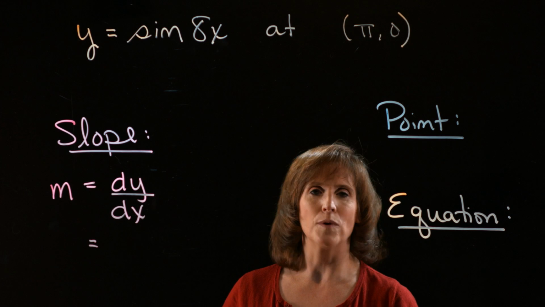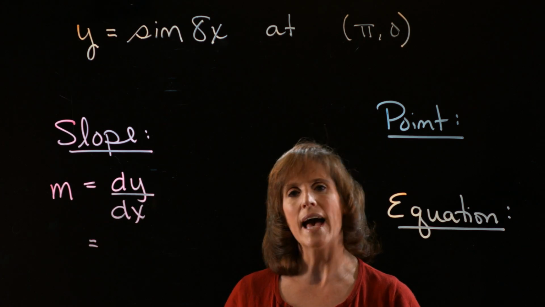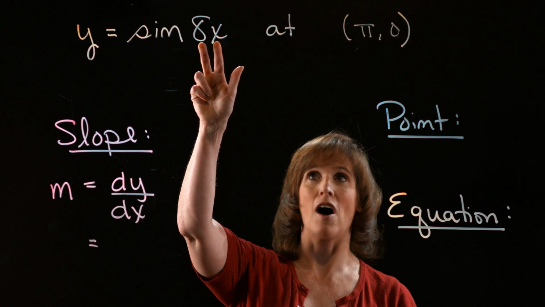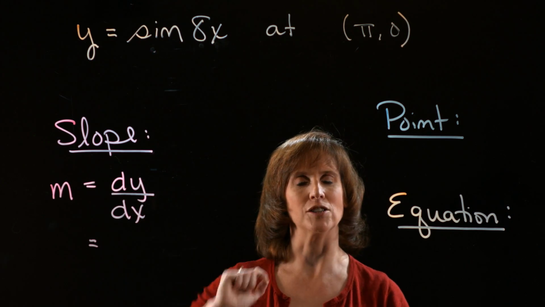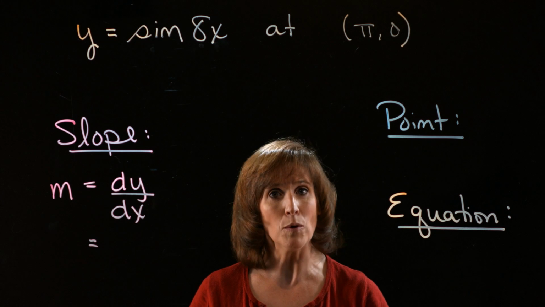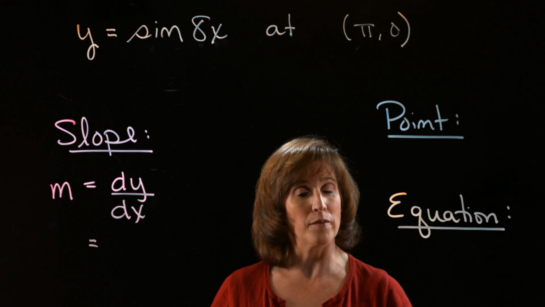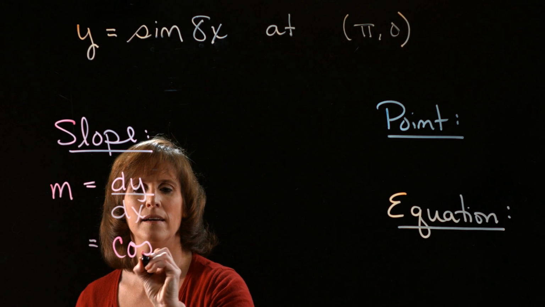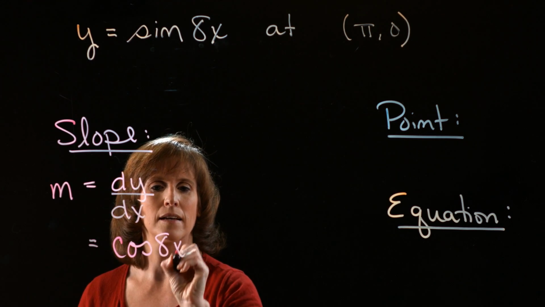So how do I take the derivative of the sine of 8x? Well, again, I'm looking for the main operation here. I see a multiplication operation, but there's also a sine function. And the sine is the operation that encompasses the entire function. So I'm going to begin with that. The derivative of the sine is the cosine. So I have the cosine of 8x.